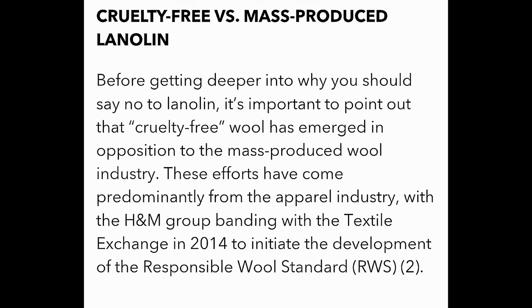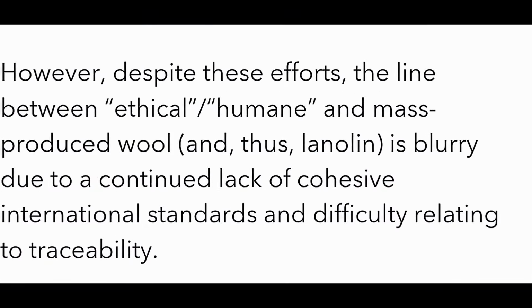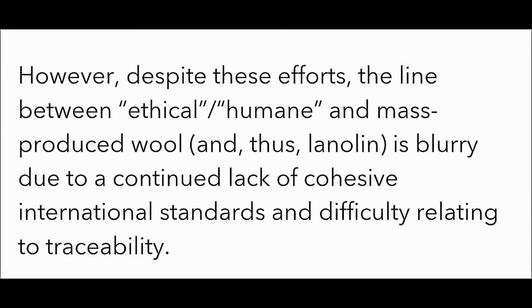So now we're getting into cruelty-free versus mass-produced lanolin. Somebody took the initiative to say, hey, what y'all are doing to these sheep is bad. So they said, we've got to do something about this. Why are y'all doing the sheep like this, people? So now check it out.